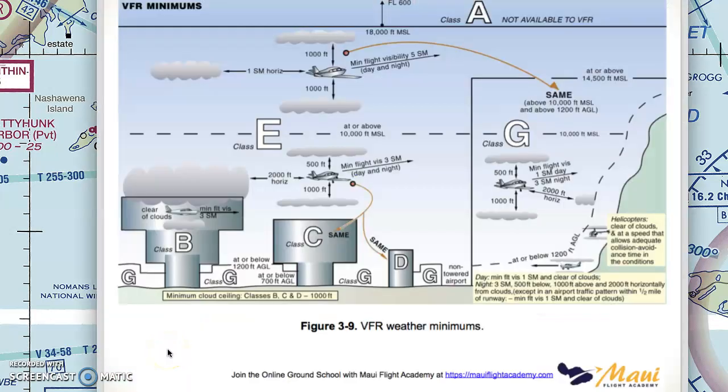So what we're going to do then is analyze the scenario. This is a nice chart for understanding, with a little better visual detail, the different airspaces. Here you can see Class Delta airspace, that would be Martha's Vineyard. Martha's Vineyard is also surrounded by Class E airspace, and this Class E overlies it and also starts at 700 feet because of the magenta color. If you were inside or on top of the E airspace, and this picture does look like he's above 700 feet AGL, you would have to abide by the 152 rule: 1,000 above, 500 below, 2,000 horizontal, and 3 miles visibility.